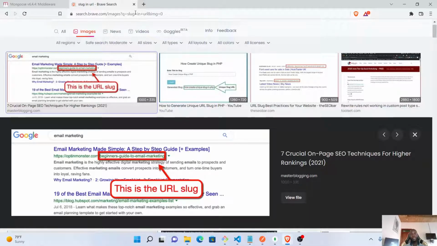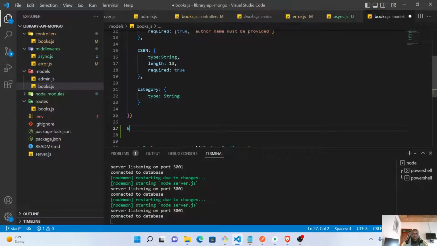So you would rather make a slug. You can see in here each word is separated with a hyphen. That's the same thing. So in our model, just to show an example of how middlewares are used, that's an example I would use.